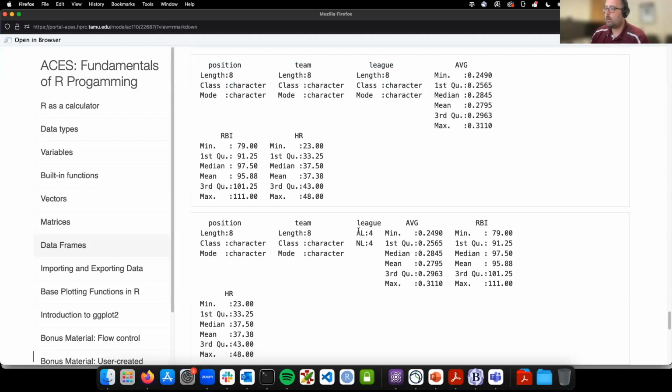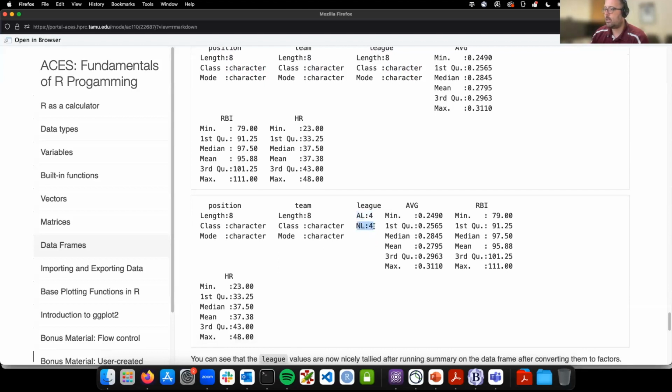Now though, whenever we converted it using the factor function, we can see that there are 2 categories here: the AL category and the NL category, and there are 4 in each. So it helps us to summarize and look at our data in a slightly different way. I wanted to point this out because there are some packages that require certain variables to be stored as factors, just so that you're aware of what that is if you run into it.